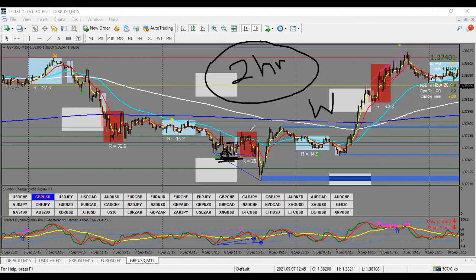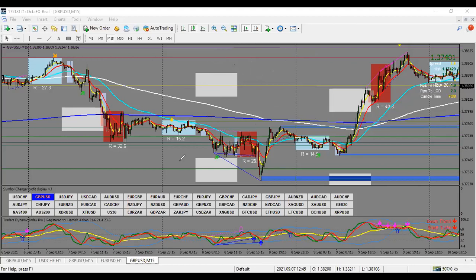So we expect that after 2 hours of trading, your market should start going your way. But if it doesn't, you scratch out of that trade, then wait for whatever market will do next. If you are not closing it after 2 hours of entry, you'll be losing this particular trade. Then wait for your entry, probably another day.